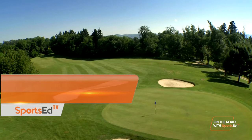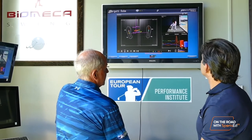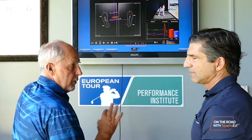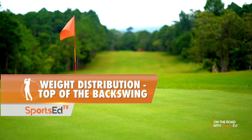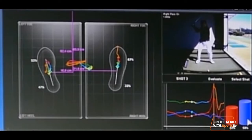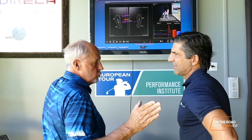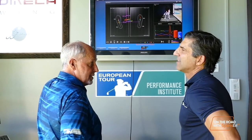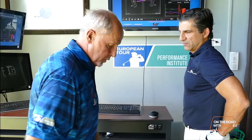Let's see what you have in your DNA. Looking at the repartition of the weights: 57 on the left, 43 on the right — that's perfect. All our top players are between 56 and 57. During the backswing, the weight is increasing to the right, but it's never going over 75%. That means you stay able to resist with your lower body and turn with the upper body, which is creating the coiling. We don't want to go too much over 75% of the right leg.